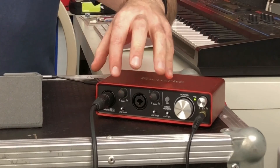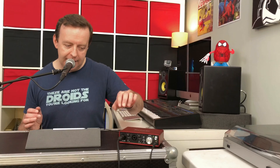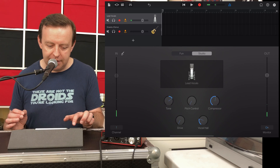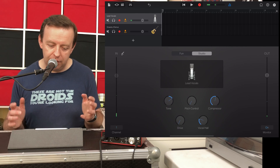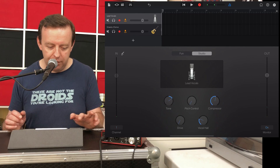With an audio interface, you need to make sure you're not clipping the audio. On the Focusrite, it gives you a clear indication of clipping — you should get a little green halo, then it goes amber, then red if you're clipping. You can also see it directly in GarageBand — you can see the audio going in and monitor both the input and the output. Then all you need to do is hit record and you can record both guitar and vocals at the same time, or turn off the guitar recording and just record the vocals.